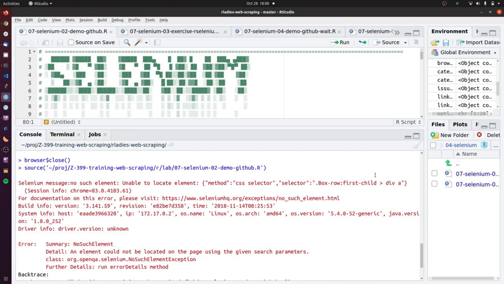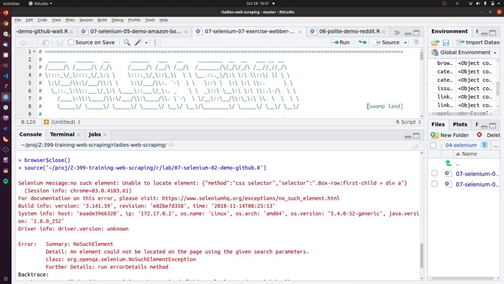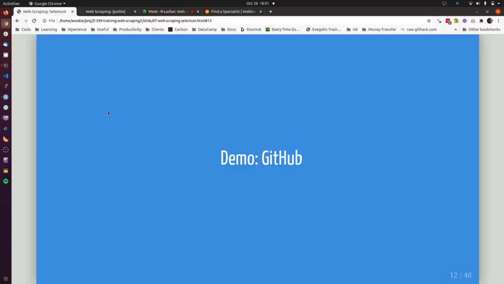So one of the important aspects of dealing with Selenium is that you now have to account for the fact that you're not getting this entire blob arriving in your machine at once. Basically, components of the page are being rendered incrementally. So you need to wait for the stuff that you're interested in to actually be on the page before you can start processing it. Okay, we're going to see how we can actually instrument this waiting time later on, and we're going to revisit precisely this script, and I'll show you how we can make, with one small tweak, the script run easily from top to bottom. Okay, let's close that and go back to the slides.